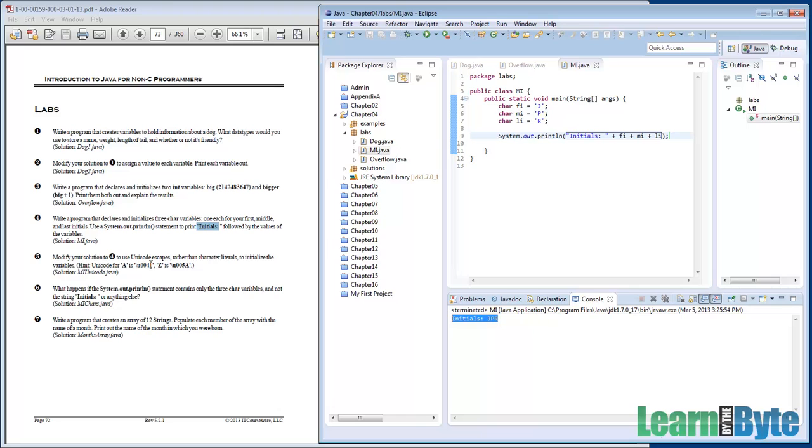If we look at number 5, it says change what you did in number 4 to use the Unicode escapes instead of the character literals. And so you'd end up doing backslash u, and I think they wanted us to use hex values. 0041 is A. And I'm not going to do my same letters, or maybe I'll make my way there. I don't remember all of this stuff as well as maybe I should. I'll do 51, 61, 71. See what comes out of that. Run that through. Too big of numbers here, yep.